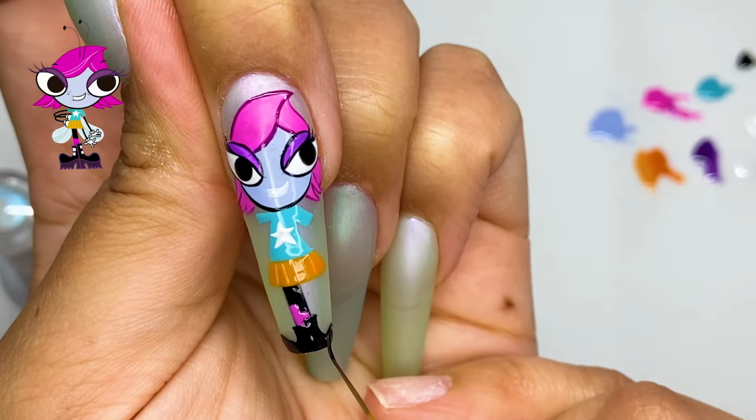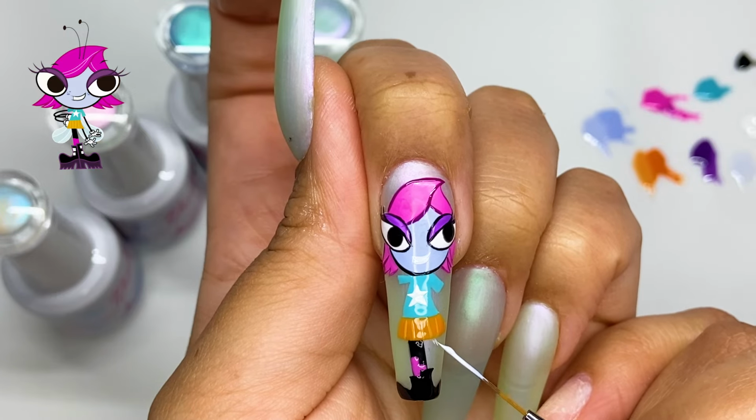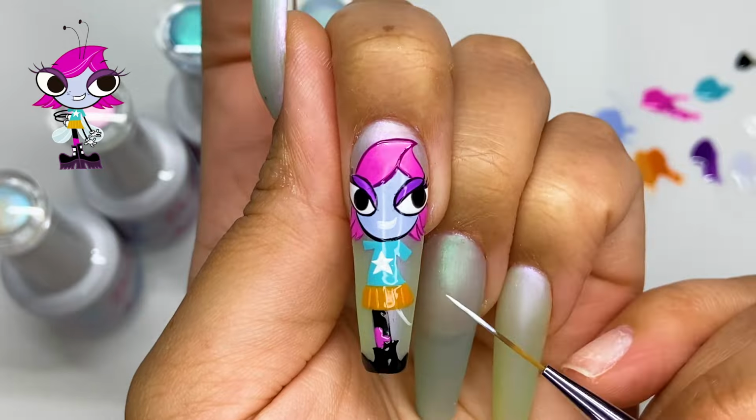Her face is a little bit rounder. Wouldn't she be a little bit more oval to the sides, you know? So next episode, like I said, we're going to try a little sketching. But I still like how it turned out.